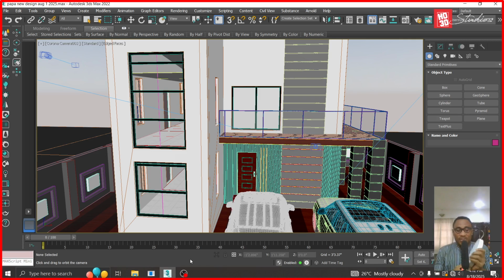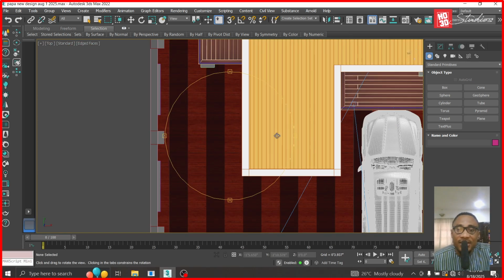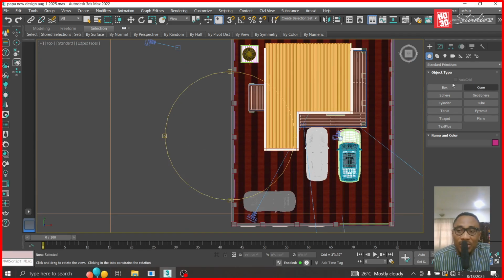So the first thing I'm going to do is to measure it. I don't know if you can see it. It's 8 inches wide and it's a circle. So that's going to serve as my LED bulb for all the parts of the house, underneath the balcony and the rooms. So let's get on with it. 8 inches is 2/3 of a foot.